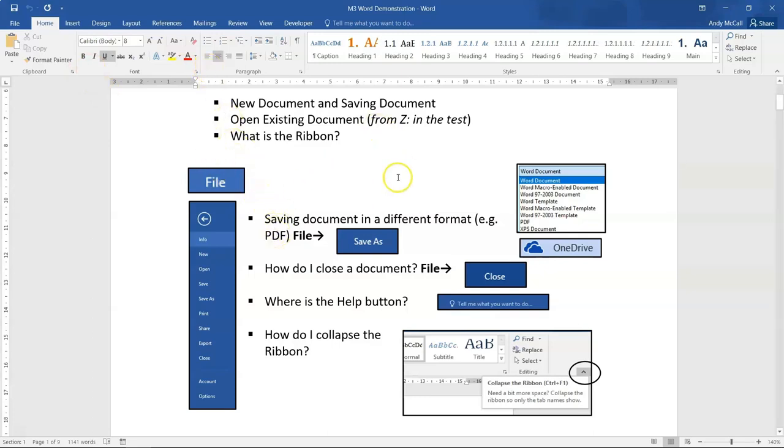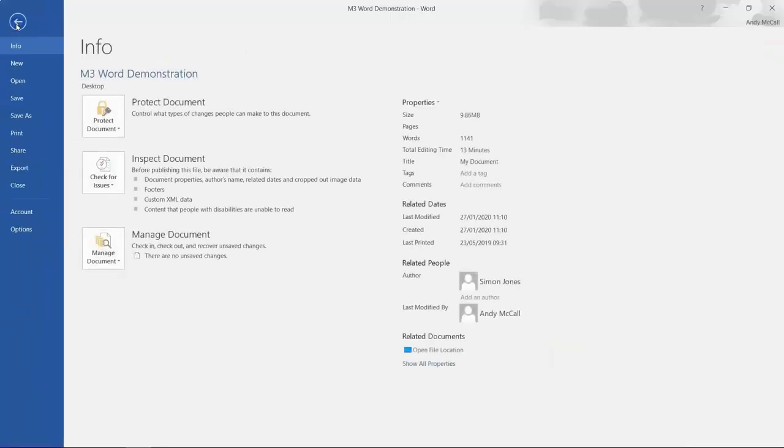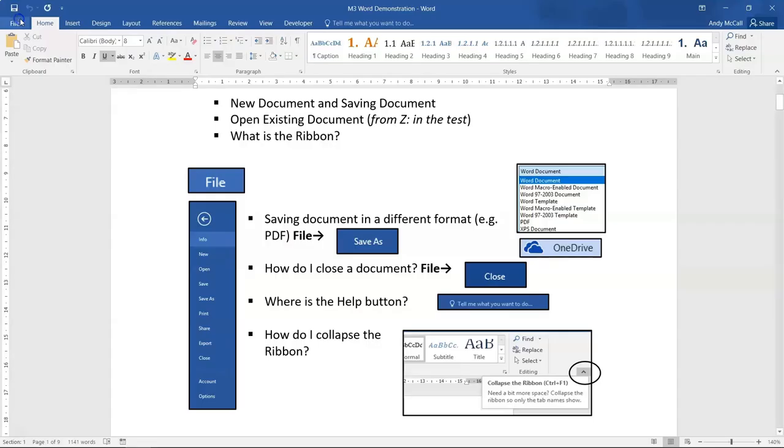Just going back to a document that is open, a lot of people do get caught out in their test if they were asked to close a document. People think that when you're closing a document, you're clicking the X just up here. That's not correct. What that does is it closes the application. The correct location to close a document is in the File tab just here, which doesn't have a ribbon as we're aware of. It goes to a completely different screen. And then you can click the Close button just here, and that will close the document, and then you're able to open other documents, but the application will still be open for you as well.